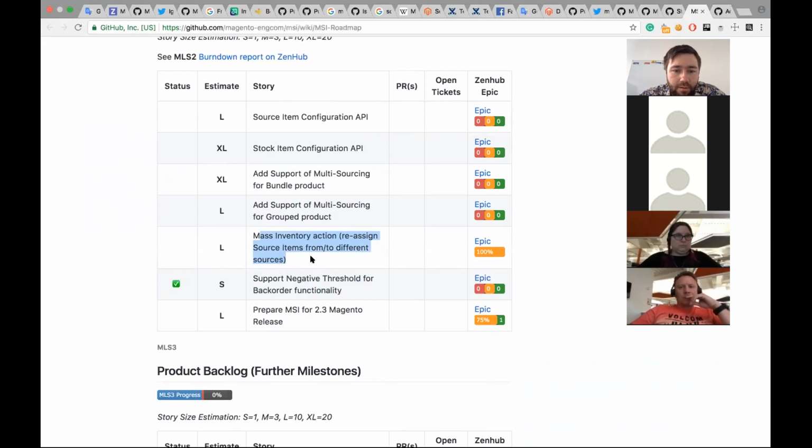And most of the current week, we were preparing the MFTF tests for both of these stories, and also we provided quite a lot of documentation, which is now available on the Magento MSI wiki. So we will show you an update today on exactly what tests were written and what documentation is accompanying our functionality which was presented.